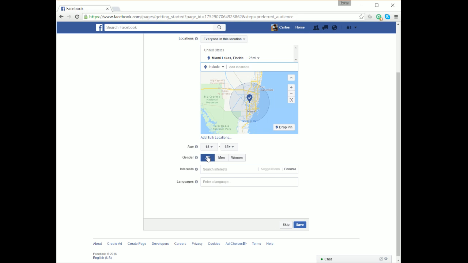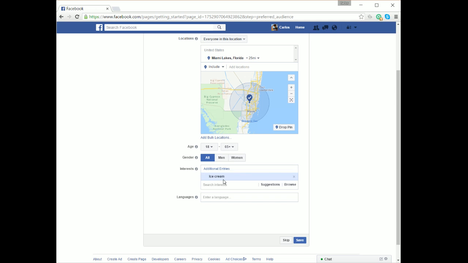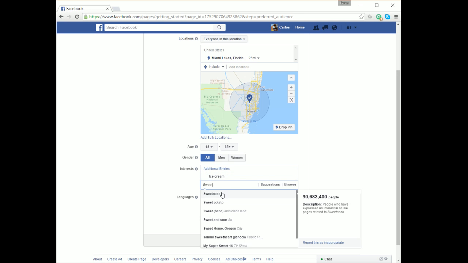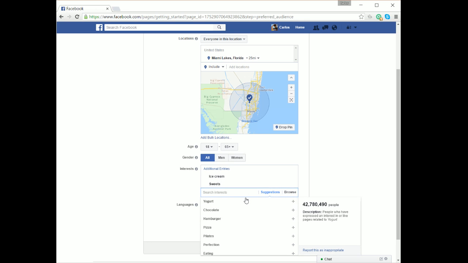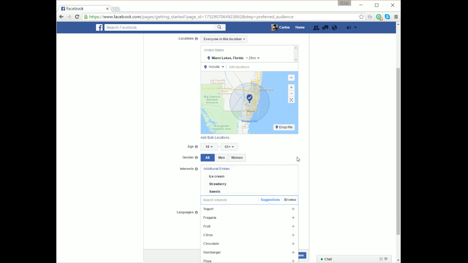You can always adjust this later on as you do campaigns, as you do social campaigns, marketing campaigns, and you find out and you fine tune who your actual audience is, who your niche market is. I'm going to leave both genders, men and women. What type of interest? Ice cream, right? Sweets. Anybody who's interested in sweets. Here you go, sweets. Anyone who likes strawberries. I love strawberries. You get the idea. Now, as you go, it starts telling you how many available people are within this category that they say they like this. They've shown interest in this within Facebook.